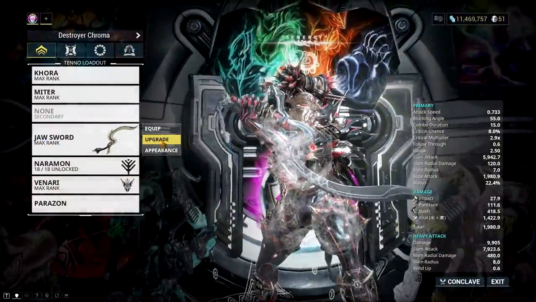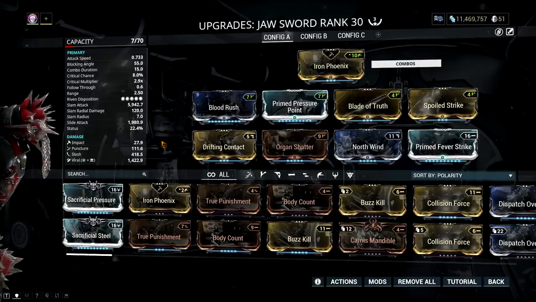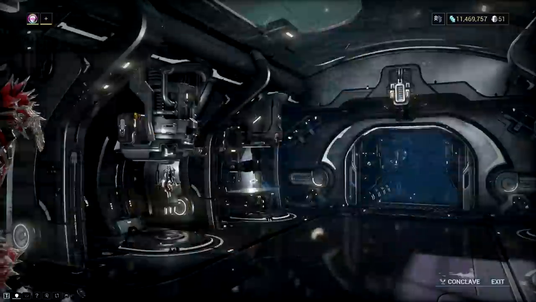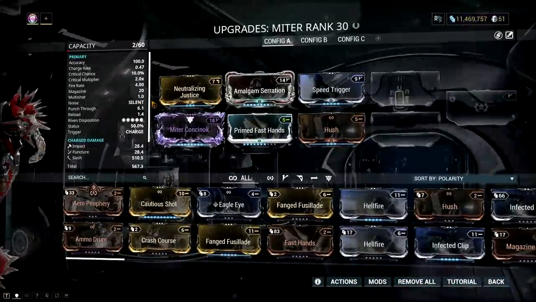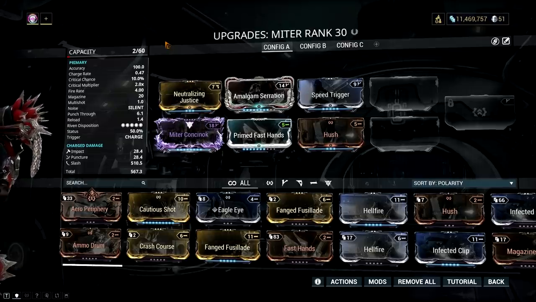For those who don't have any god roll riven on their stat sticks, I advise using the Jaw Sword with this build. This mod setup will provide you the maximum damage you need to kill enemies with Whipclaw while they are dangling in your Strangledome. And like I've said earlier, try to equip Mitre with Neutralizing Justice augment if you are farming Argon Crystals in the Void.